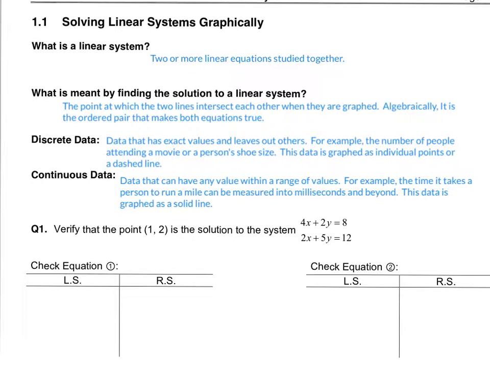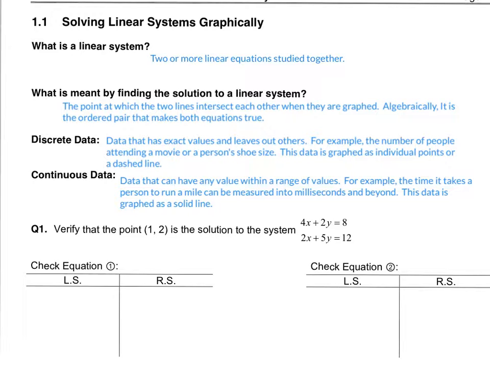Today we're beginning our unit on solving linear systems. We're going to first look at how to solve a system graphically, but before we do that we better define what a linear system even is. We looked very briefly at linear systems in grade 9 math, and we did it through graphing, so this really should be review, but it's really the basis of our next unit.